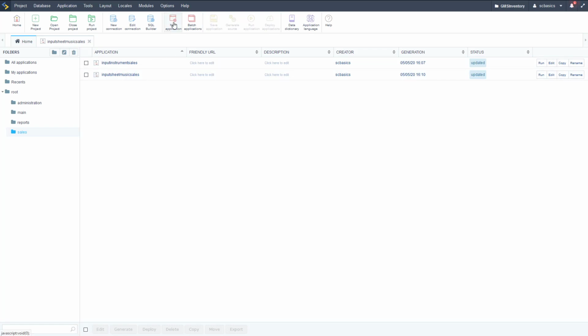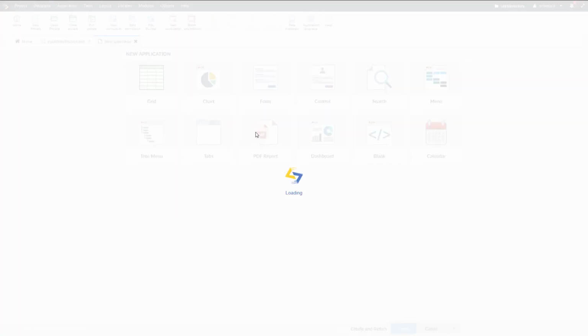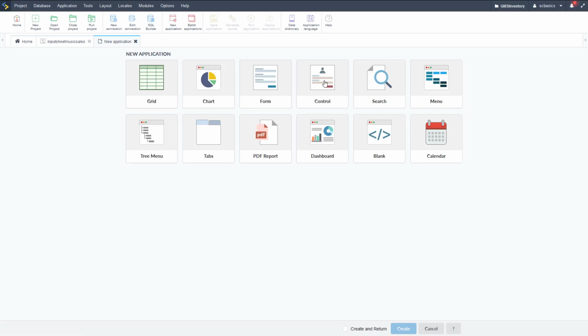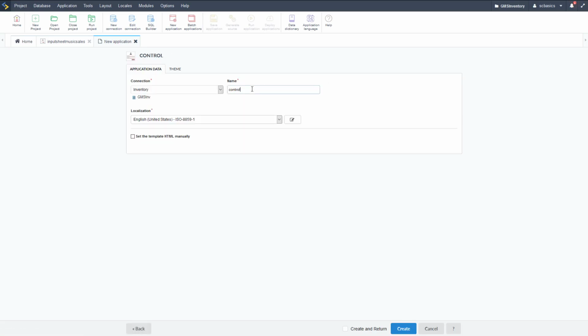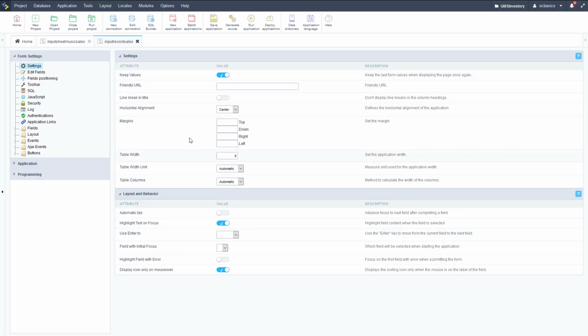So let's go ahead and create our own from scratch. So let's go ahead and go up to new application here. And we're going to select a control application once this loads. And it's control application right like so. And then we can name it input record sales. Right like so. And then we could set an HTML template manually right here that would completely control the UI, but we're going to let Scriptcase do that with its themes and so forth. So then click create on this, and wait for it to come around and load so we can begin editing it.